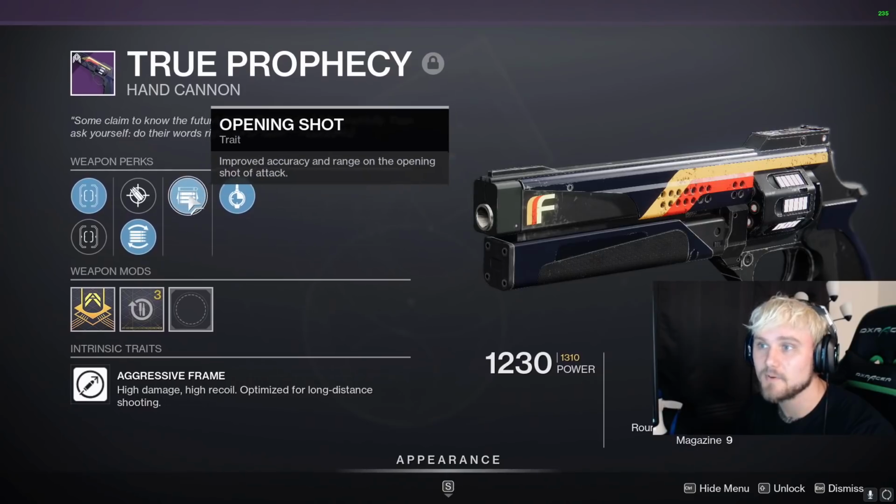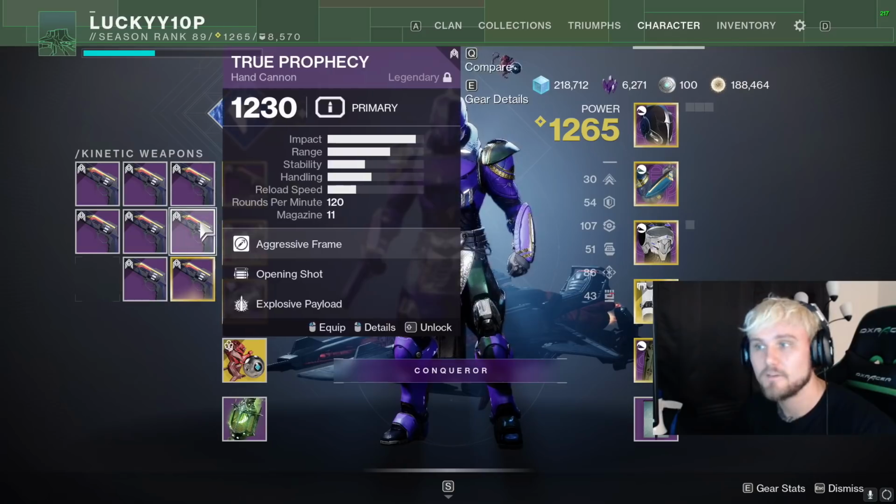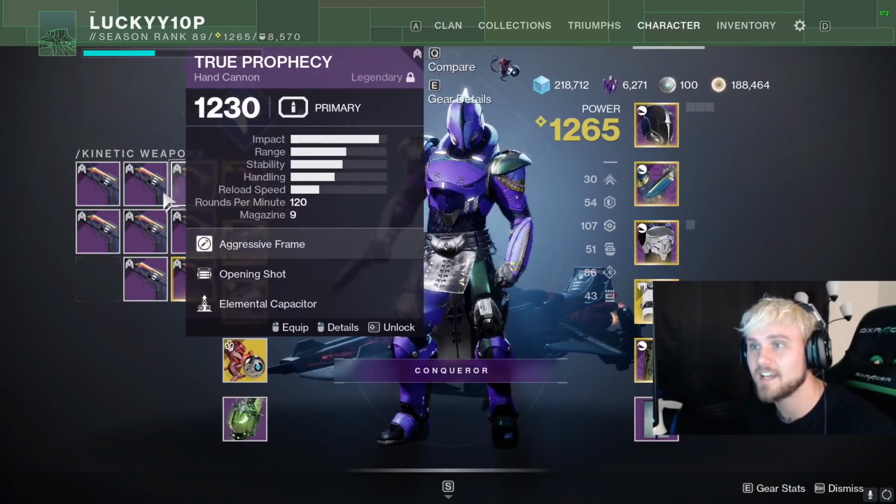This slot and this perk isn't nearly as powerful as this one. Obviously, if you can get one with Rampage, you have a two-tap machine. Very strong weapon, but I have a variety here with Opening Shot. You can see I've dismantled all the other ones that had really terrible rolls.